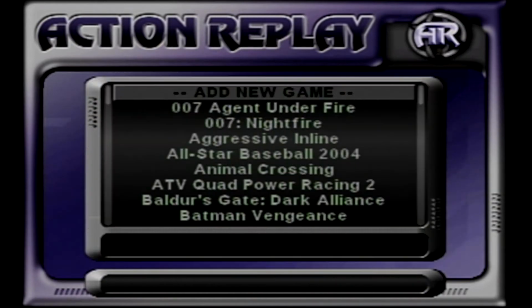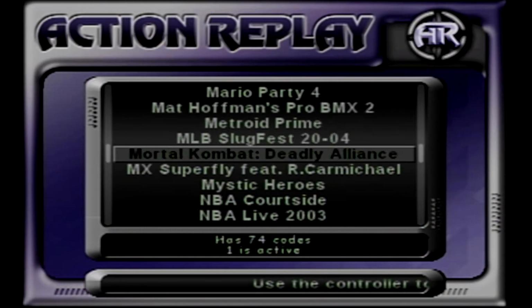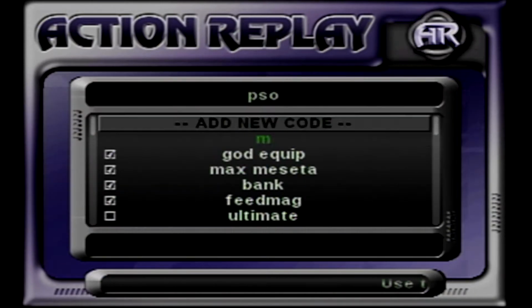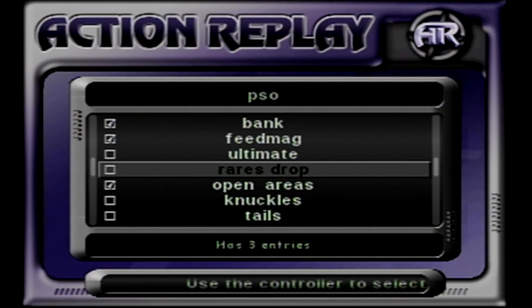Bam. Type in PSO. Type in the master code. That's where you can add more codes. So to show you, I called it PSO. You can call it whatever you want. Really, the name doesn't matter. But bam, PSO. You see the M? That's your master code. That code has to be entered. That's 7 lines of text. It kind of takes forever.